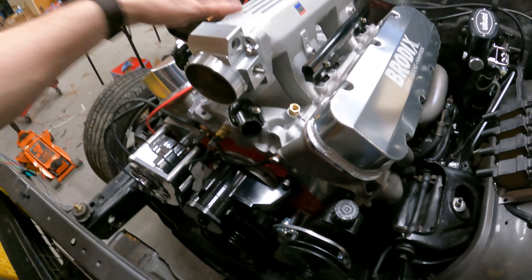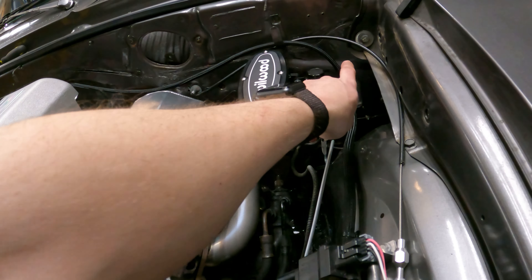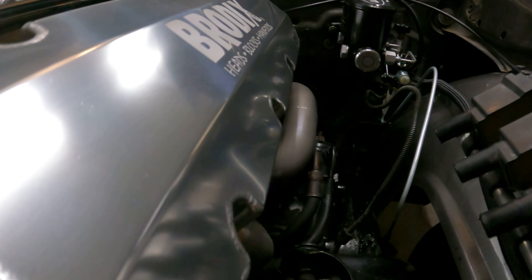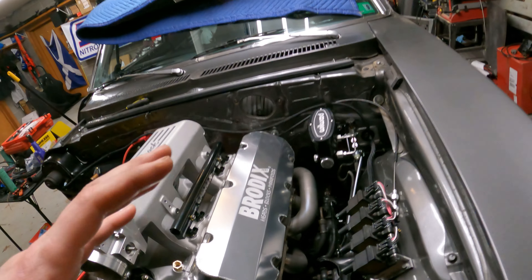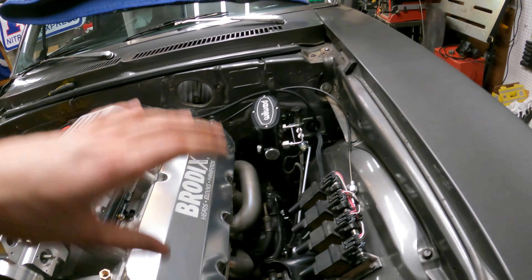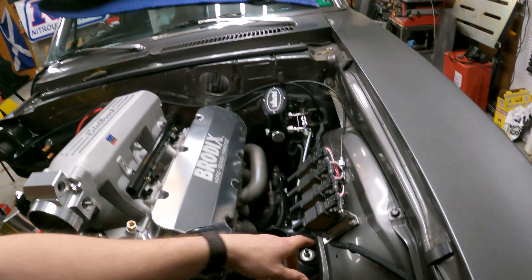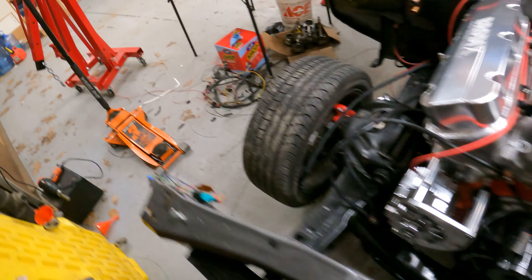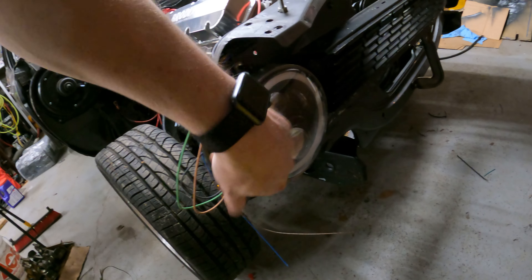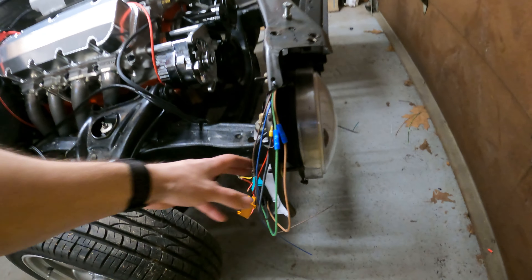You can see our ICT Billet brackets, the Meziere water pump, and our Super Damper down there — everything's looking good. I still need to get belts and put the intake manifold on, but I want to get the wiring done first. Here's where it comes through — I did the grommet and a black-off plate. Underneath the Wilwood there is the cannon plug for the engine section of the fuse block; there are only about six or seven pins in that right now. Ignition power and things like that will be run off that plug. On this side, the headlight harness comes down underneath and ties into our headlights.